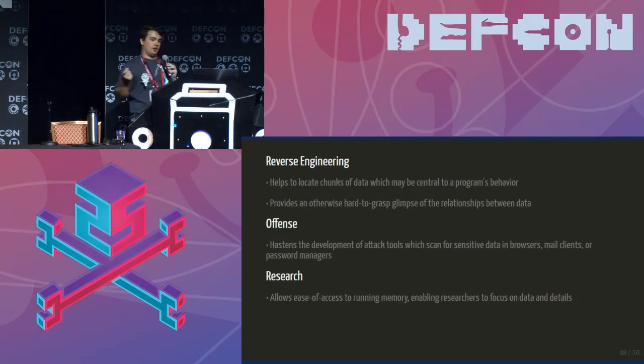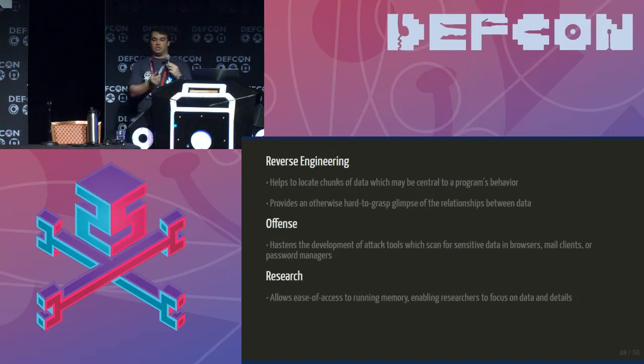So if you're reverse engineering, I find this helps me a lot because I don't have to focus on figuring out what the relationships in the data are and what values are related. I can use the data structure detection to just tell me that. And once I have that information, it makes reversing it easier. Instead of going in IDA and saying, okay, all these pointers are being followed, kind of looks like a map. Now I have to somehow pull all the values out. Memory Scanner does it for you, helps. And it's also great for just getting this hard to grasp glimpse of how the program is architected and designed, which can be hard to get from assembly code sometimes. So just seeing how all the data is interconnected and where the values live can help out there.